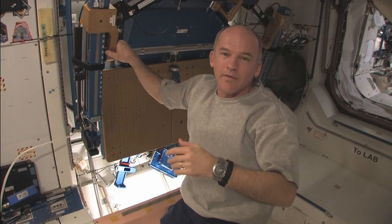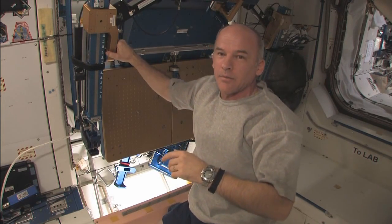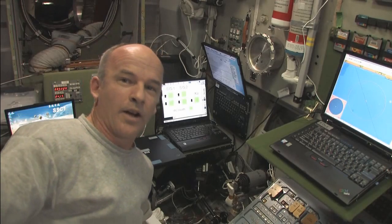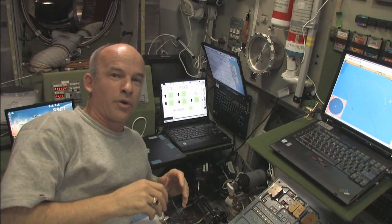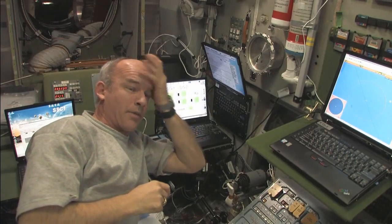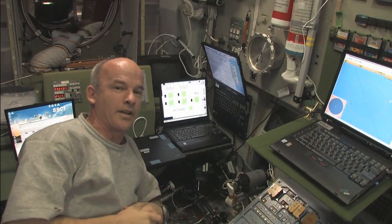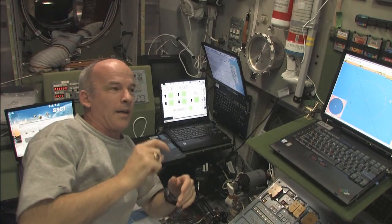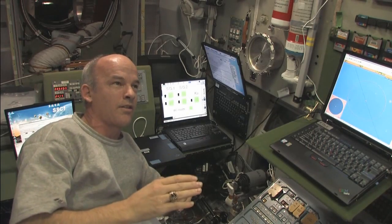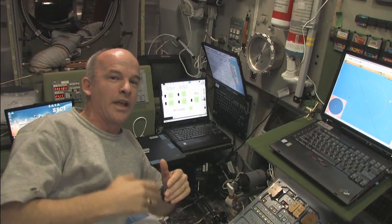We're going to do that this morning. I'm going to try to give a demonstration while it's happening so you can see the acceleration from the engine. Let's head down to the Russian segment and prepare for that. Here we are in the Russian segment in the service module. We don't actually operate the reboost on board — the ground programs it and then the computers on board execute the reboost. It looks like we're programmed to do a 2.7 meters per second increase in our delta-V. When the engines fire, we will experience a small acceleration of 0.0185 meters per second squared, and I'm going to try to demonstrate that at ignition and during the burn.